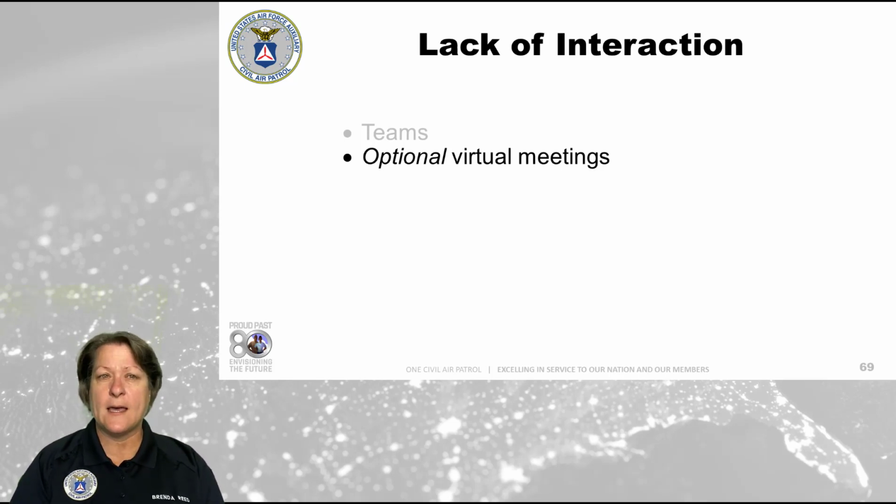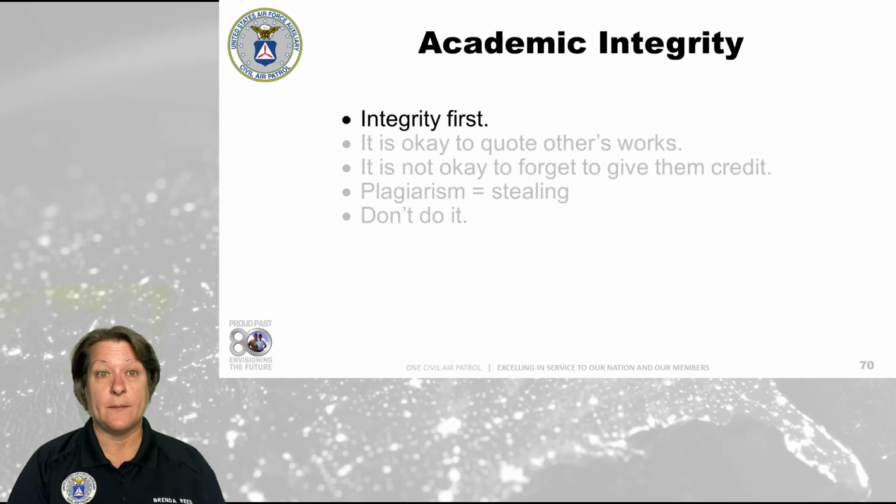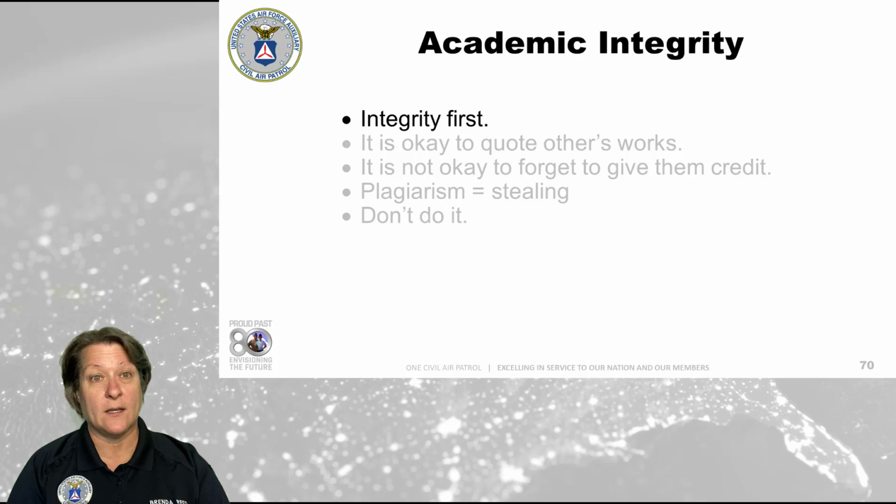But if you seek that interaction, there are options for you. Let's talk a little bit about academic integrity. Integrity first. That is our core value. All the other core values, in my opinion, are hung off of integrity. Okay? We have sadly had to create an academic integrity policy.